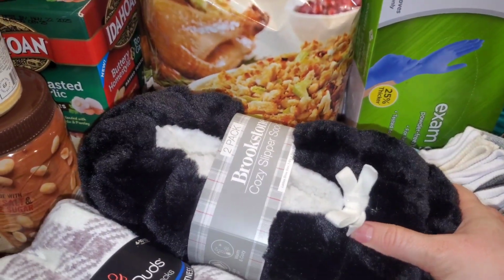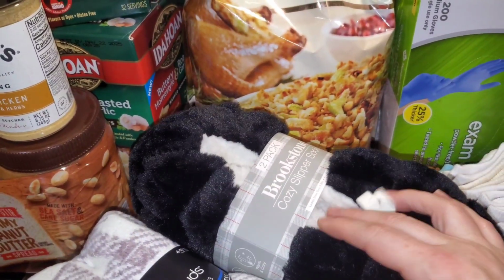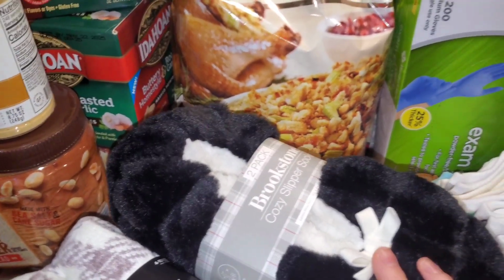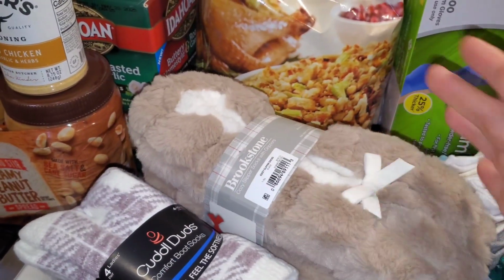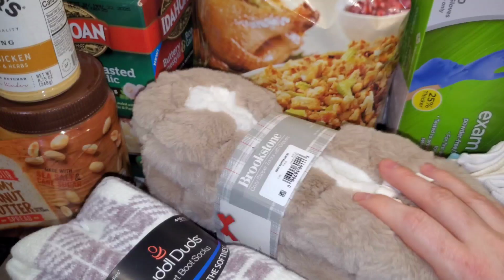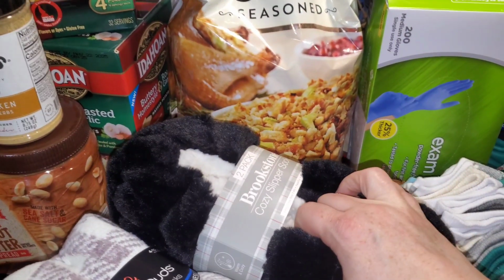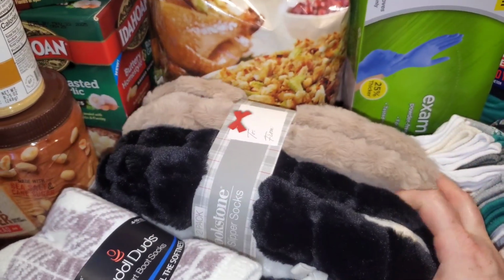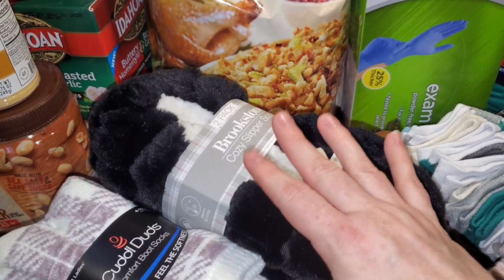Now, for winter, and just so you know, in the winter here, we learned a lot last year. We are in a camper, and if you are new here, we are living in a camper to try to save up for building our other house. We had a house fire, so right now we are temporarily displaced, but it'll be okay. We're getting through it. But with that experience, we learned a lot.